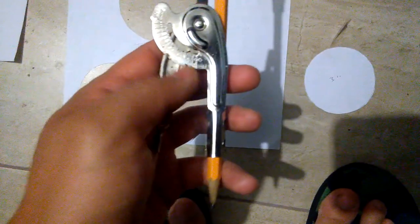I couldn't even use the centimeters or the inches looking at the canvas. Okay, forget about the canvas measurement. Here is how you get a 3-inch circle.